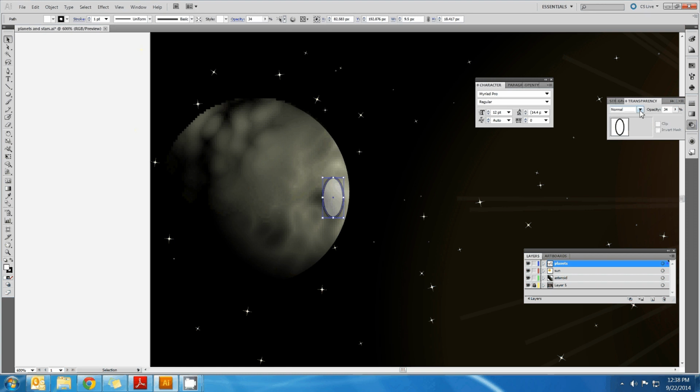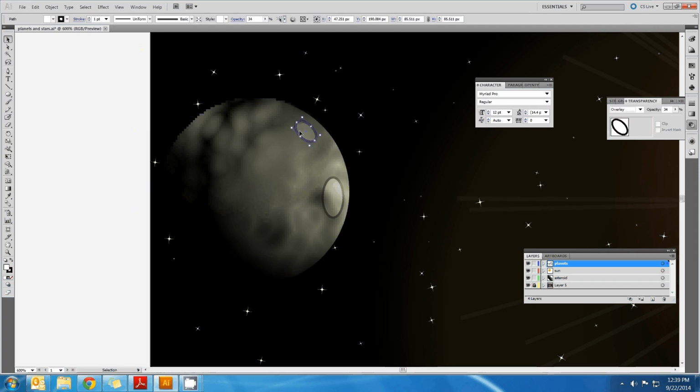You could also play around with these things right here, like multiply and color burn and overlay. And I'm trying to just get a little bit more realistic of some craters. And just remember, you should follow the contours of the curve. So if you're up here, you should turn the crater and just choose some different sizes and stuff. But you know, it's not bad.